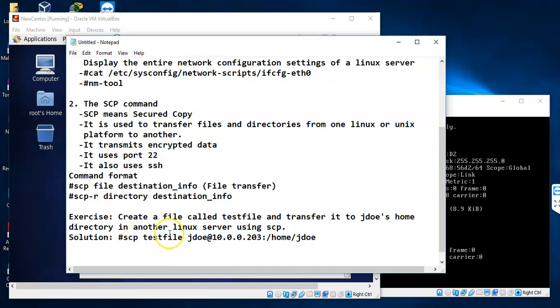Keep in mind there is a space in between. I'm copying test file into JDO's home directory. This account, JDO, is sitting in a different server. So JDO in this server, identify the server via the IP address, and then colon and JDO's home directory path, /home/JDO. So let's do that.